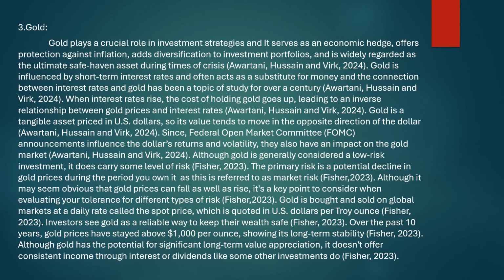Gold is bought and sold in the global market at a daily rate called the spot price, which is quoted in US dollars per troy ounce. Investors see gold as a reliable way to keep their wealth safe. Over the past 10 years, gold prices have stayed above $1,000 per ounce, showing its long-term stability.